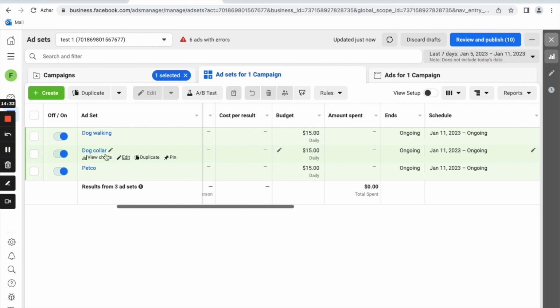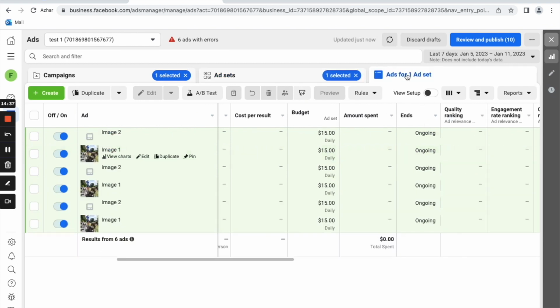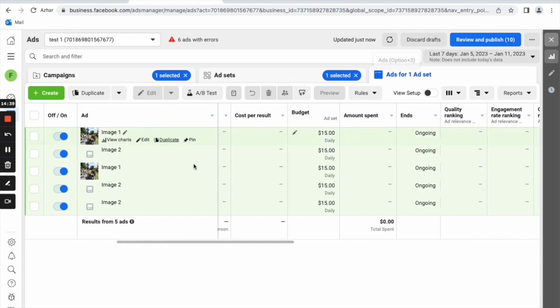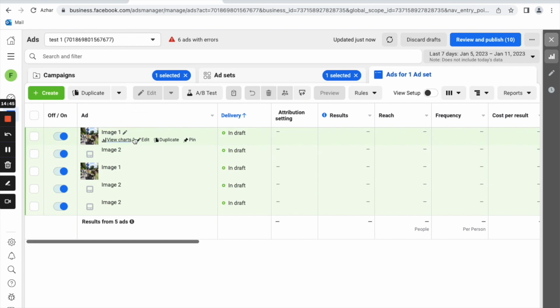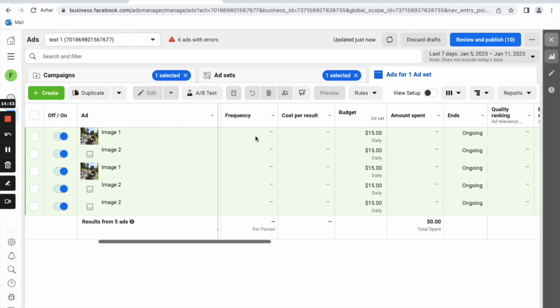So the first thing that I would do is click on it, and it will open the ads that are inside this ad set. So we have image number 1 and image number 2. If I can see that for some reason Facebook decided to spend all or most of the budget on image number 1, which is what costs the high cost per result, and I can see that Facebook doesn't really spend anything on image number 2, then I would just turn off image number 1 and let Facebook start spending some money on image number 2.